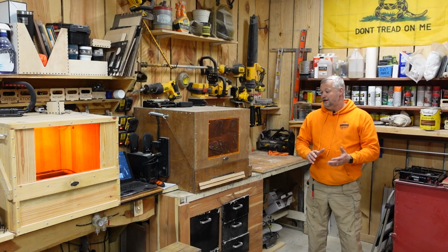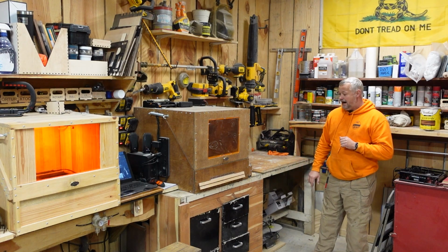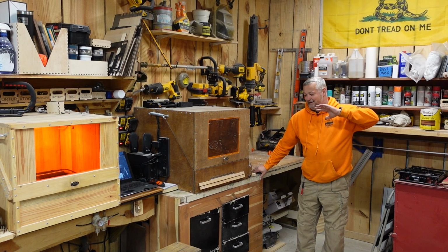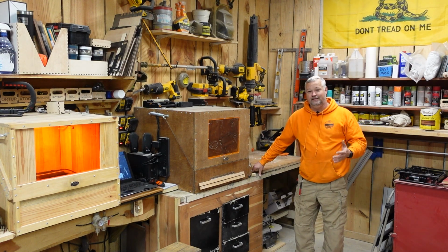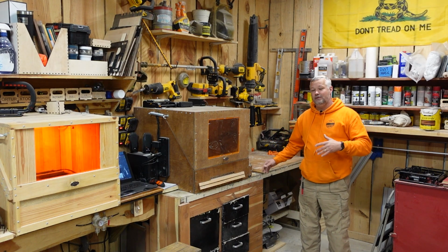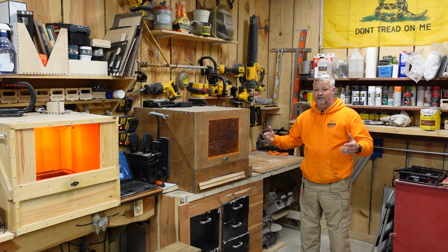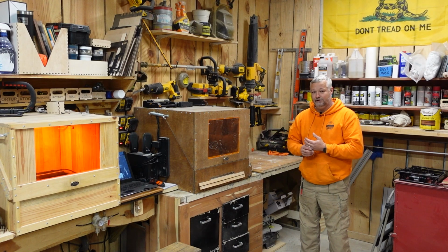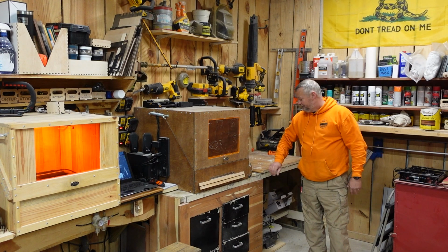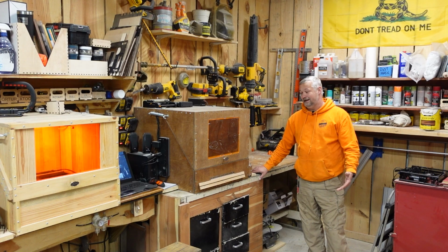All right, so the whole thing in a nutshell is, guys, this bench that's in here, this old work table, I actually got this off the side of the road. A company here in town had this thing in a garage area and were using it to work, and they decided they didn't need it anymore, so they threw it out by the side of the road. I happened to be driving by with my pickup truck, saw it, and talked to them. They said, that's garbage, we're waiting on the litter truck to come pick it up. So I asked if I could have it, and they agreed. This thing's been in here for close to 20 years now, probably. 15 years, I would guess.